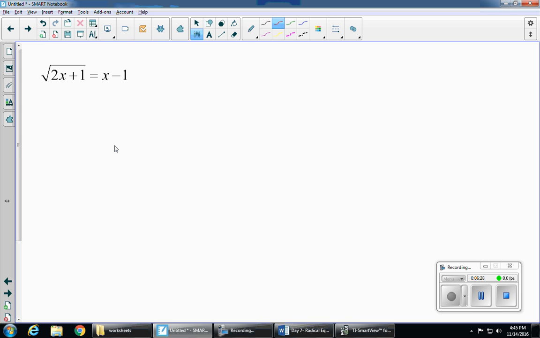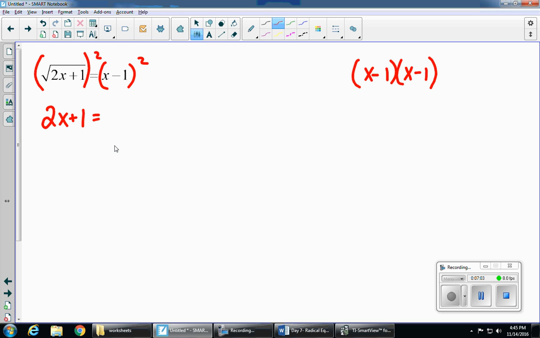So here's our next question. The square root of 2x plus 1 equals x minus 1. Now, once again, you always want to isolate that radical so you can square both sides. In this case, it's nice and set up for us because I can go right to squaring both sides. The radical is alone. And remember, that squared and that square root cancel out. So on the left side, I am left with just 2x plus 1. On the right side, x minus 1 squared, we need to either use the box method or double distribute. Since I did the box method in the last problem, I'll double distribute in this one.